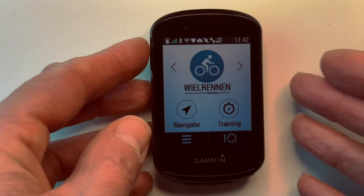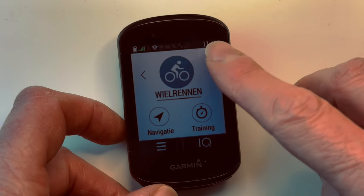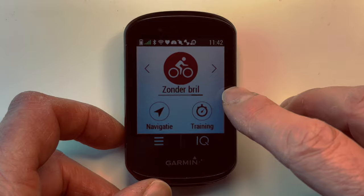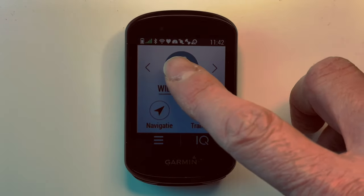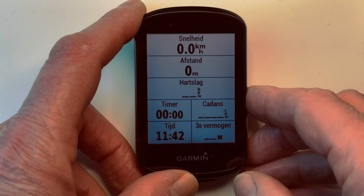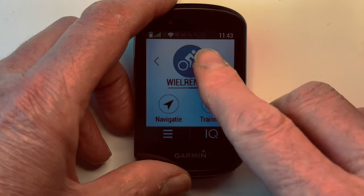On a Garmin like this, you can make different profiles. This one is for normal cycling, and then I've made an extra one without glasses. I'll first show you the normal one. The normal one has 7 data fields, and then all the characters will be rather small, and thus these ones are less readable without glasses.